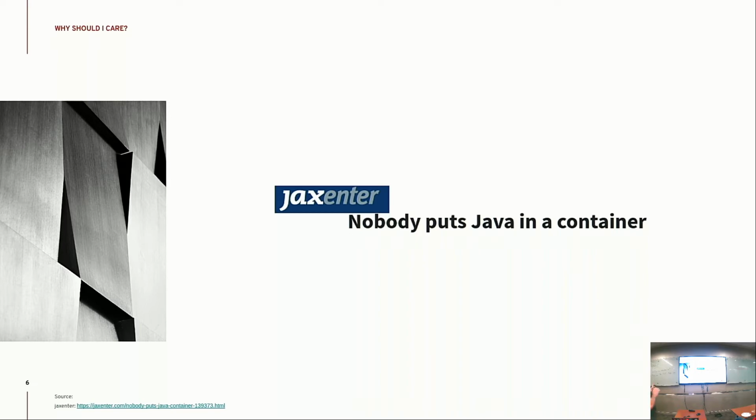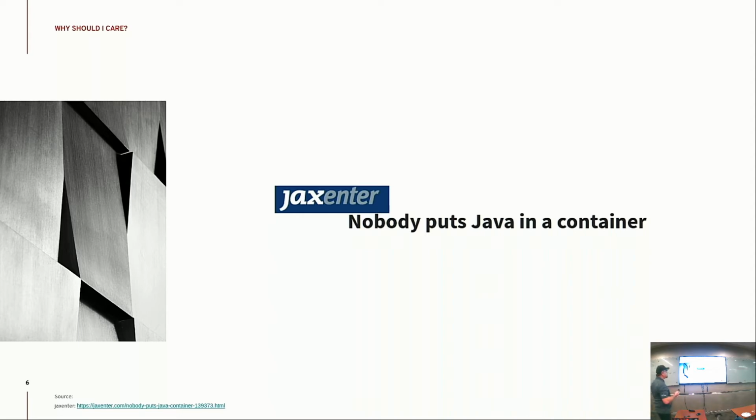This is because up until some of the most recent releases of Java 8, Java didn't understand the concept of containers. It just said, oh, system, how much memory do you have? And the system would say, I have 14 gigabytes. But you're in a container and you're only allocated 4. And Java said, all right, I'm going to allocate 14 gigabytes. And the operating system said, whoa, whoa, whoa, whoa. Die.